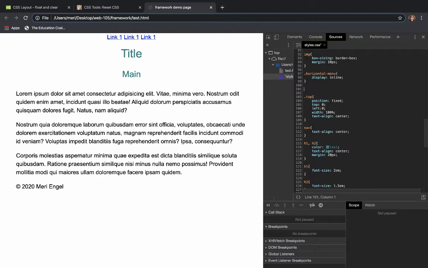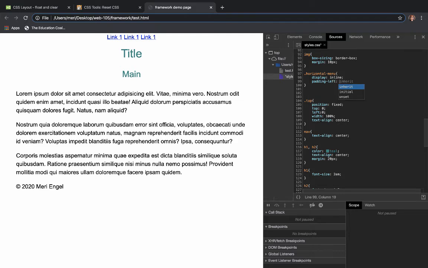And so I could play a little bit with this. Except I think that should be margin, not padding.